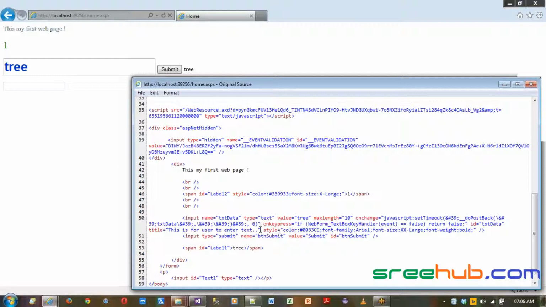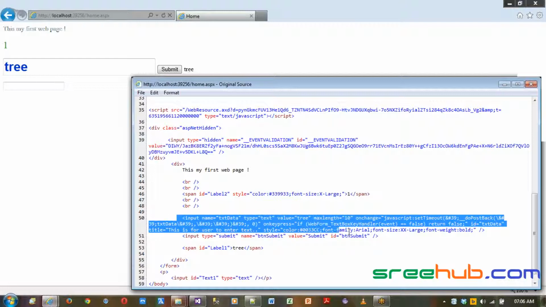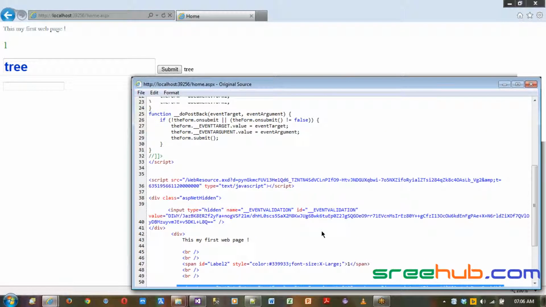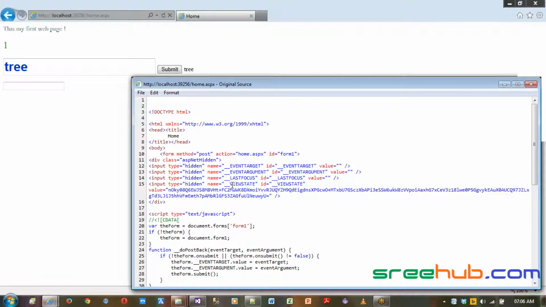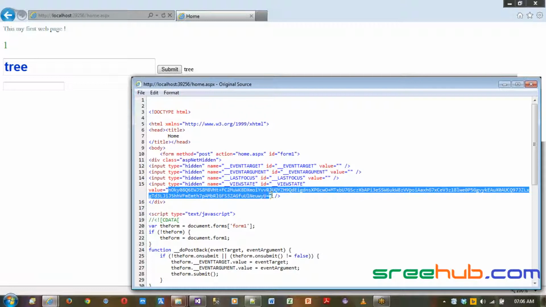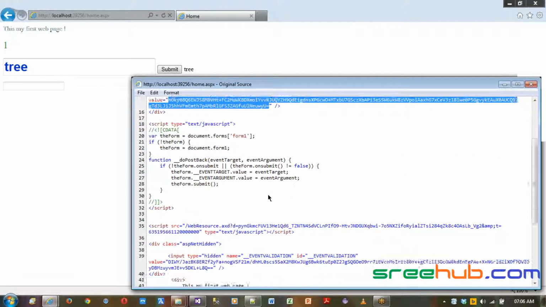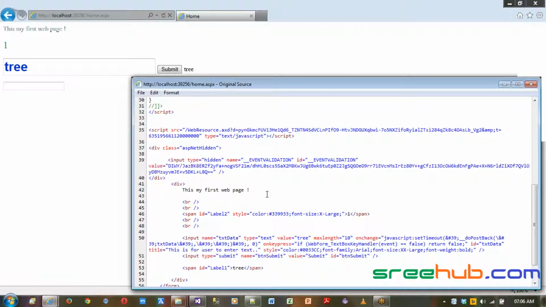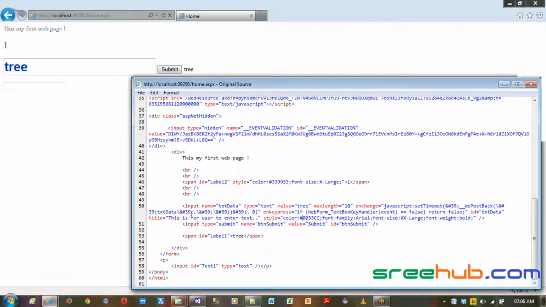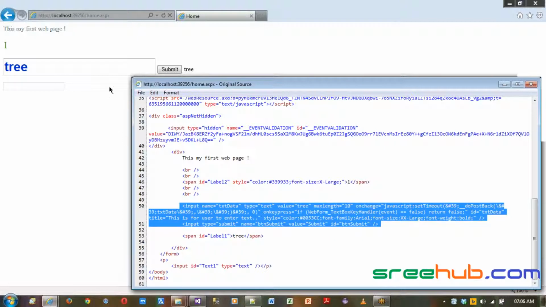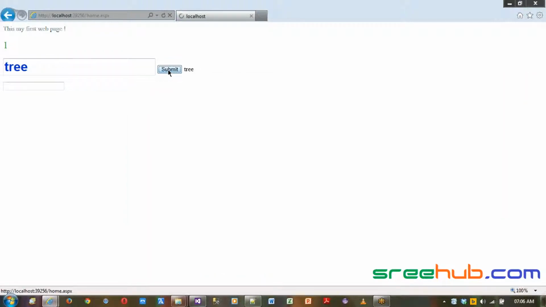And now you can see that as soon as you do some post action, your Viewstate will have an encrypted value saved, which conveys what controls have got data to be retained. That's the reason why, whenever you do some action with data in a text box, at least the .NET control text box is retained. So by default, ASP controls retain it.